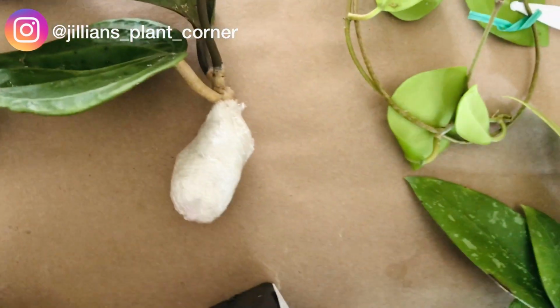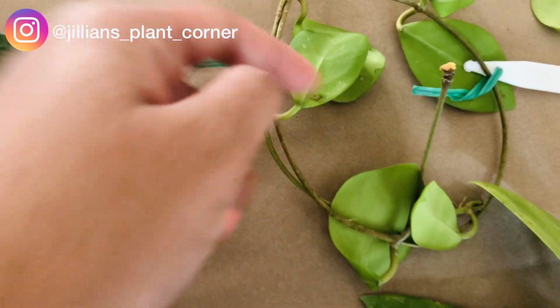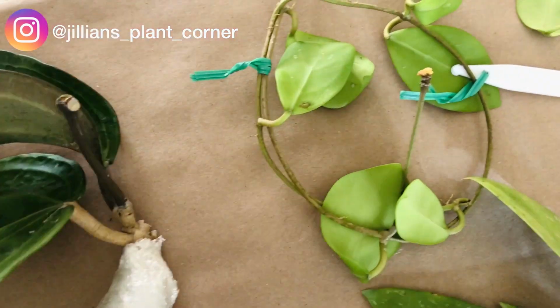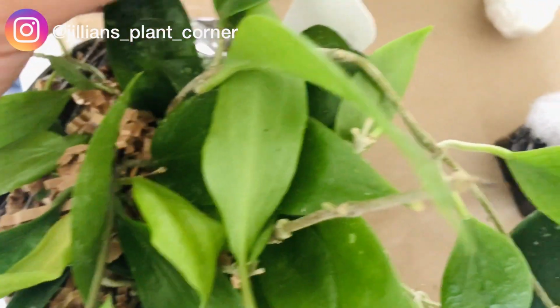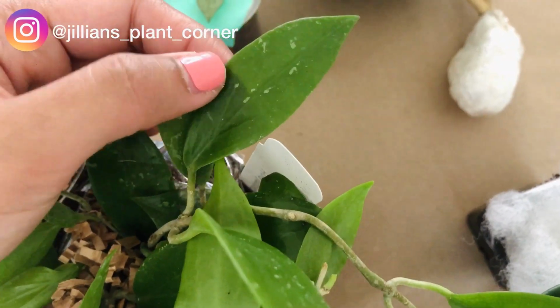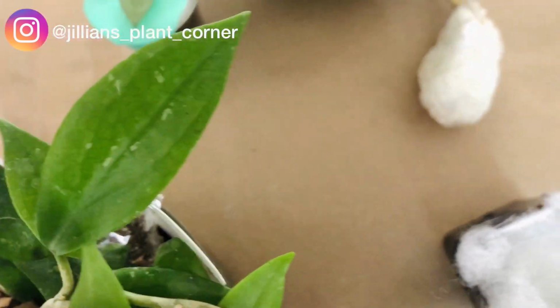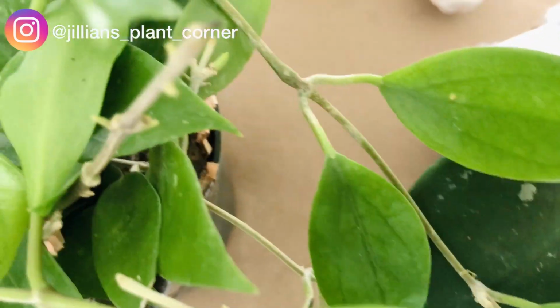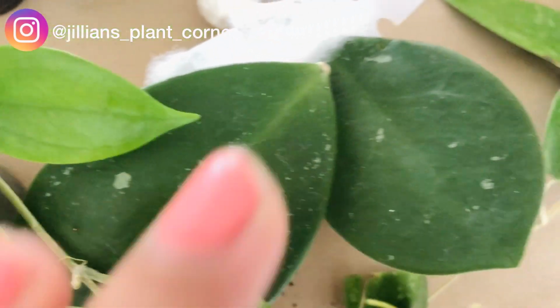And then this one, unexpected, because I've been looking for this guy. Look, the peduncle, the Hoya mindorensis purple. Thank you, Rick. Hoya limonaica. So some splashes there, but I like that deep veination, deep, I don't know what you call it, but a lot of new growths. Thank you, Gardena.